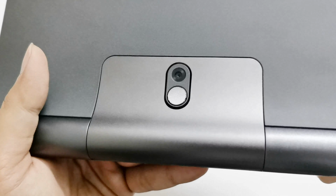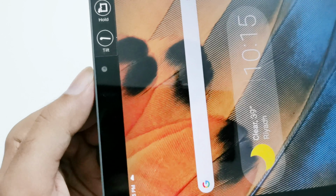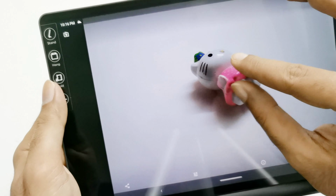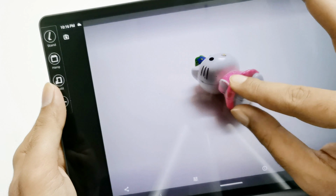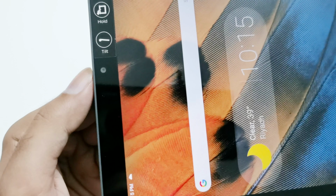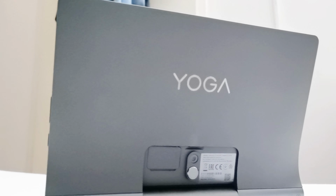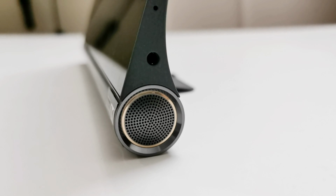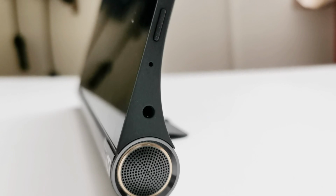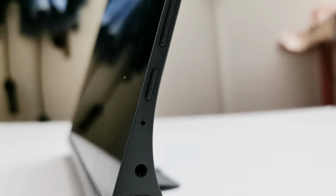Lenovo Yoga Smart Tab comes with an 8 megapixel rear camera and a 5 megapixel front facing camera. The 8 megapixel rear camera is good enough for casual photography. The 5MP front facing camera is quite good for video calling, but the position is not so nice. It is designed to be used in portrait mode, but the kickstand works better in landscape mode, and this is what we usually use for video calling, and because of that it looks a bit odd during the video call because of the position of the front cam.